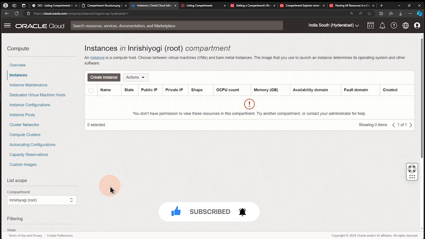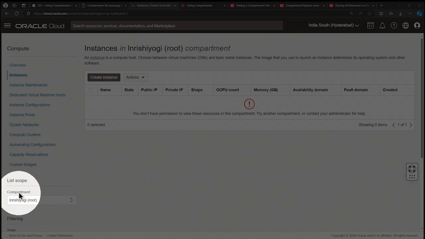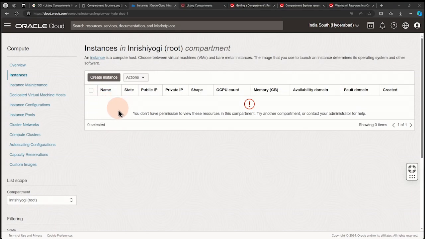Kindly give your full attention to it. You can see here there is something called list scope, and the list scope is set to the current compartment, the root compartment, and there are no direct resources created inside the root compartment, so you can't see anything here. So you should not be confused.